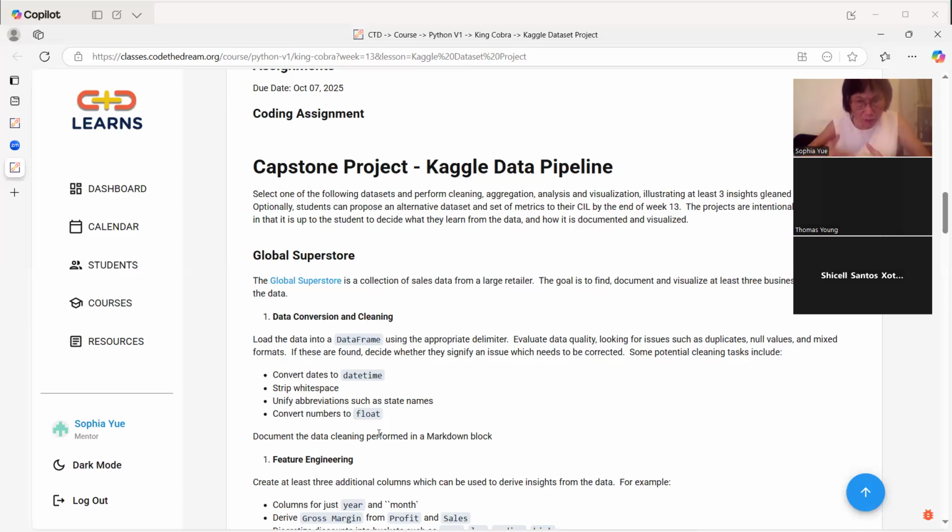So put brief information about what you do in the markdown block, and it also helps you in the future. You might forget what you were doing, and from the markdown you know what you were doing. It's a good habit to put comments in the markdown block.